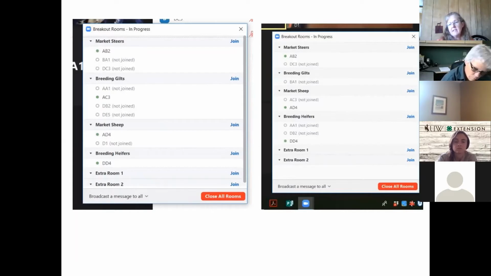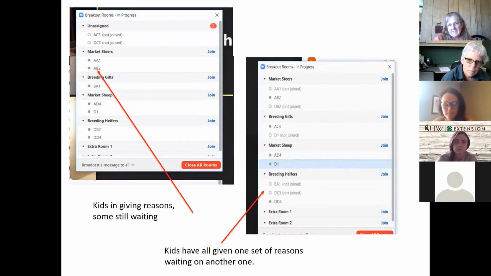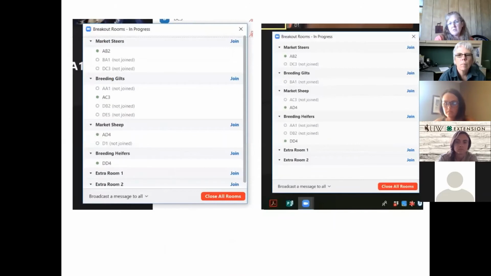Because when you were helping in the practice and they went into the breakout rooms and were done with their reasons, at the bottom they say they want to go back to the main room, and then they go back to the main room. What I thought it would do when I first started learning this is dump them back into assigned, right? But it doesn't. It just dumps them back into the main room and you can see their picture, so you know they're there waiting, but it doesn't put them in an assigned room. For reasons, this is really beautiful because you just work off the screen since you know who's next in queue.